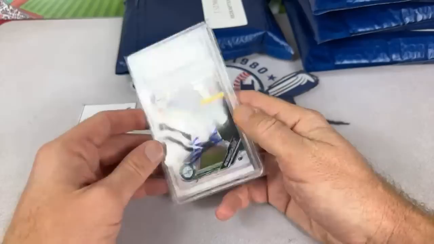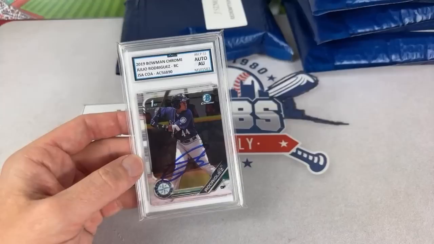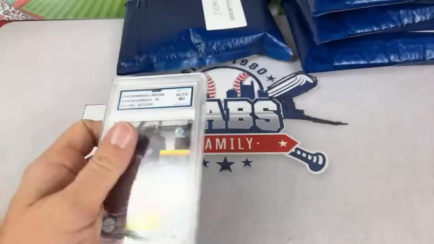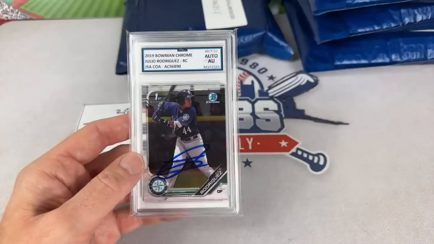It's J-Rod, Julio Rodriguez, 2019 Bowman Chrome Auto. Amazing card right here. This is from one of those spotlight packs that Steel City had a few months back. His first Bowman Chrome autograph, and it is authenticated by JSA. You get this special authentication. So you might not recognize the grading company because they're that spotlight cards grading company, but this is a legit auto right here. It is certified as well by JSA, his first Bowman Chrome auto. An amazing card right here. Man, what a big card. Timothy Johansson, you got to be pretty happy with that one.